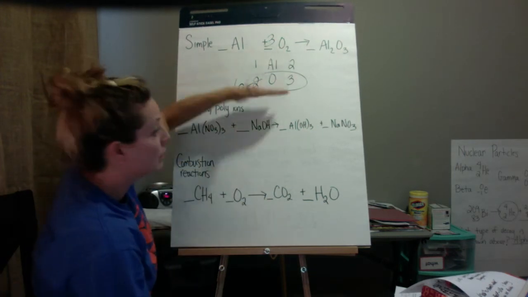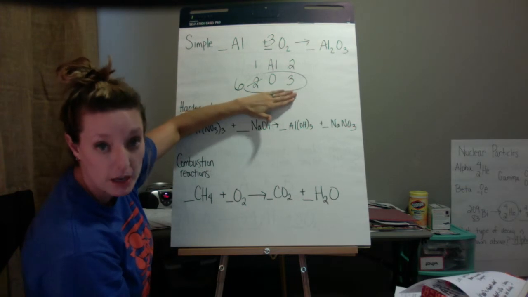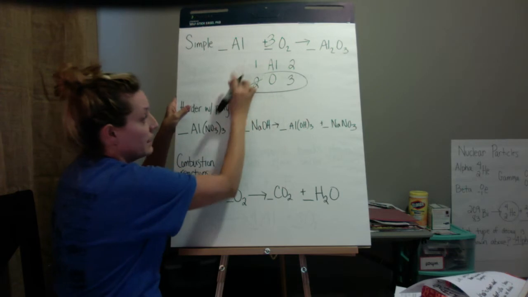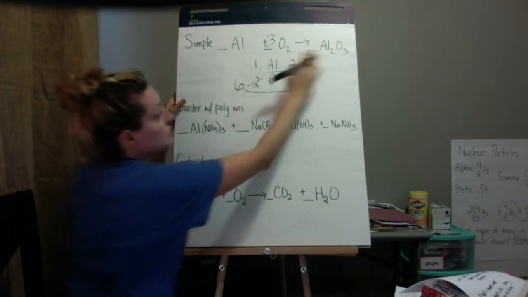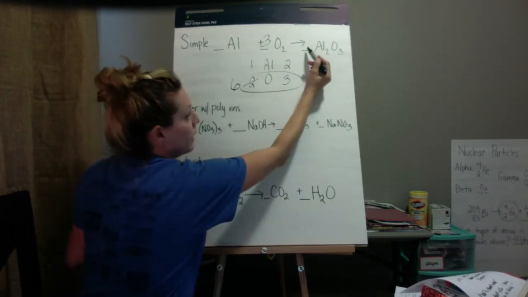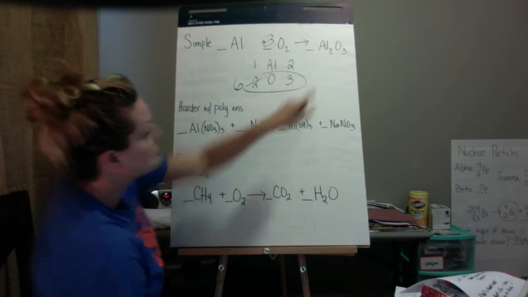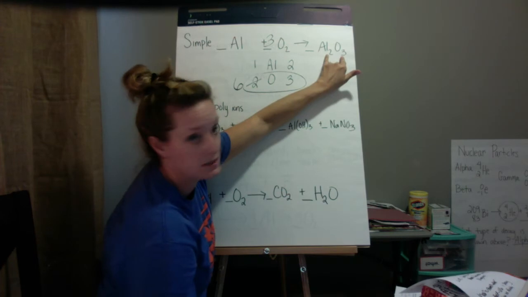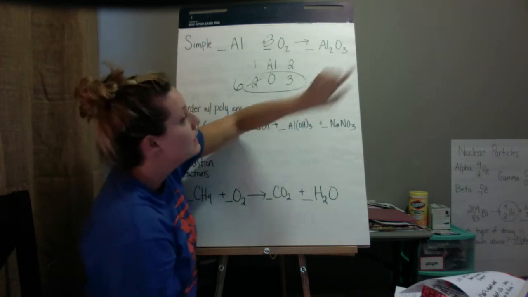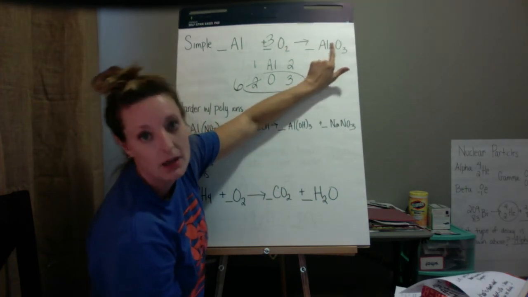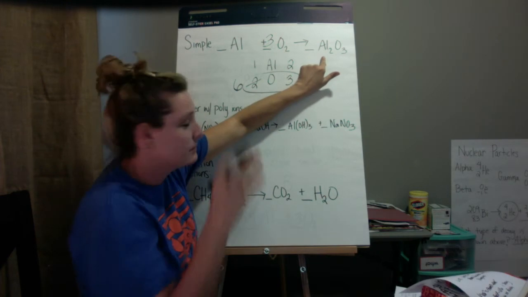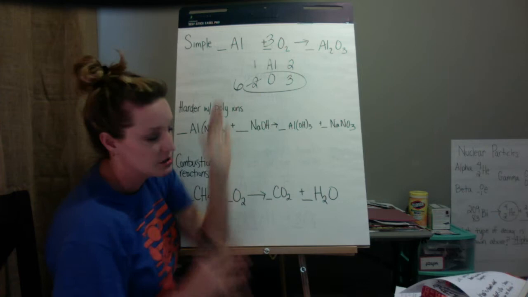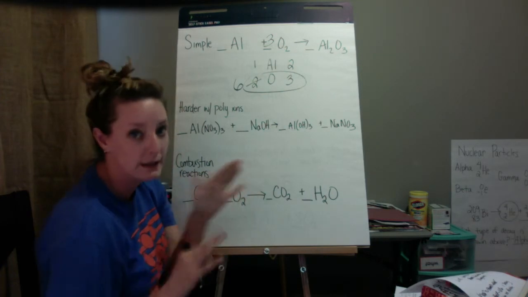It's very important to go back if you're going to do this method and change your count. Don't erase. You want to see what you started with, but just cross out, write your new count. So in the front here, this is why it ends up being a puzzle. Anytime you stick a number in the front, it's going to apply or multiply by both of these subscripts, which means, yes, I can fix oxygen, but I'm going to screw up aluminum. It's going to happen 1,000 times. It's okay. You guys can figure it out. It's just like a little puzzle. Go back and change. Go back and change.